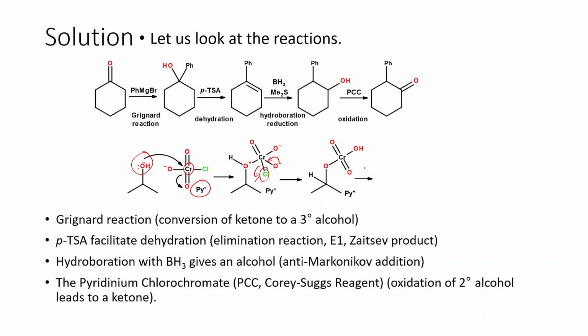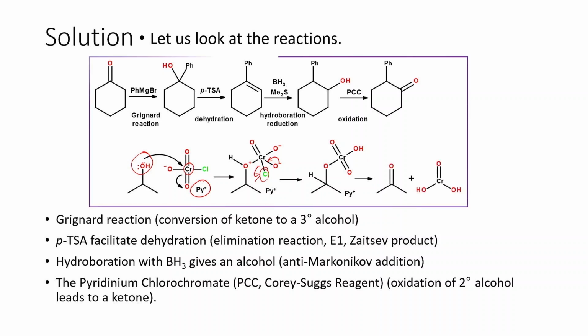So we end up with this corresponding chromic acid type derivative, and this one further undergoes loss of this hydrogen atom, because this is quite an unstable intermediate. So this hydrogen atom's bond shifts towards this oxygen with this bond going towards the chromium. So we end up with the corresponding chromic acid as a byproduct, and the carbonyl compound is actually formed. This way an alcohol is getting converted to the corresponding carbonyl compound.